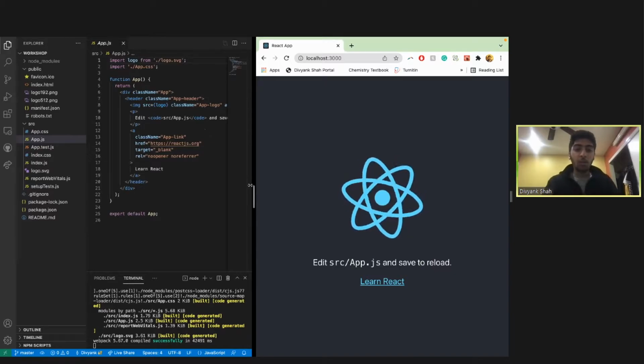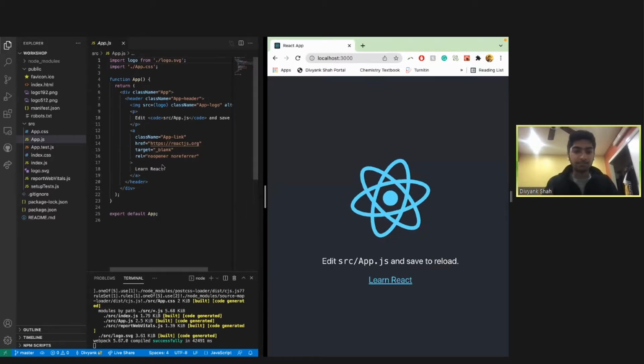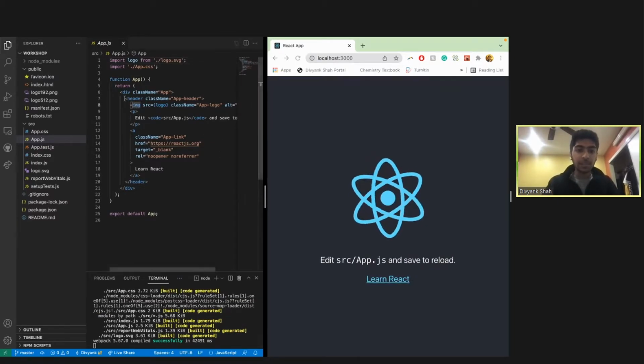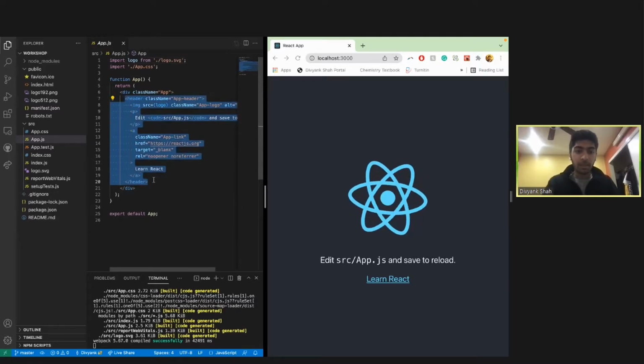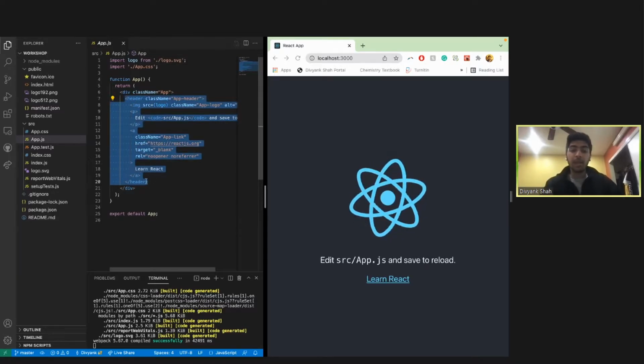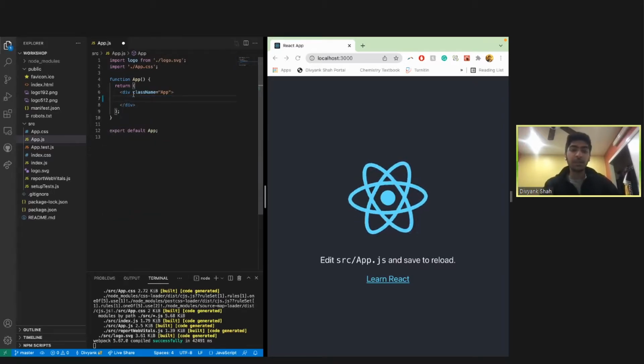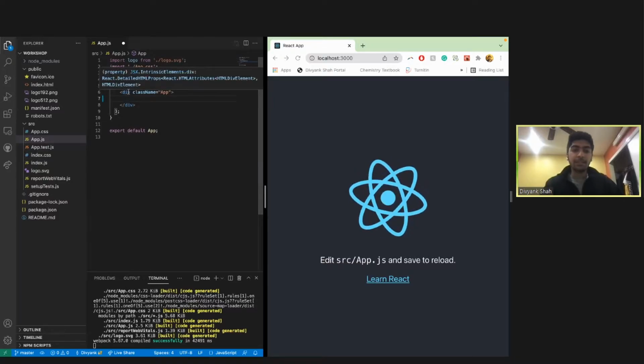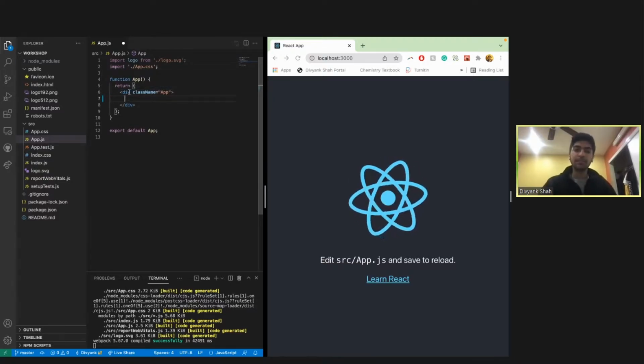So we are going to delete everything from the header tag to the closing header tag. So all we should be left with is simply a div tag that has a class name of app and the closing div tag. And then we'll save it.